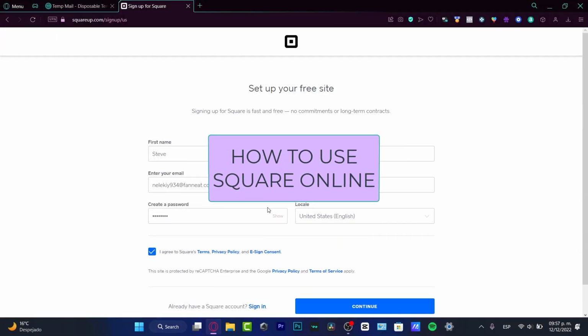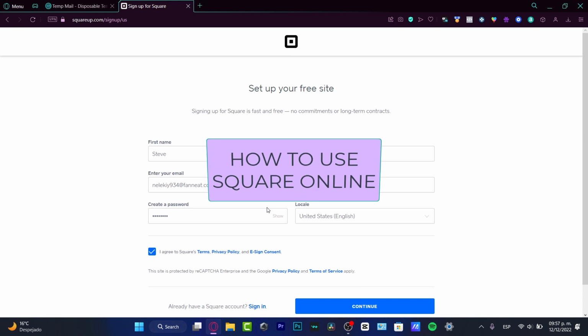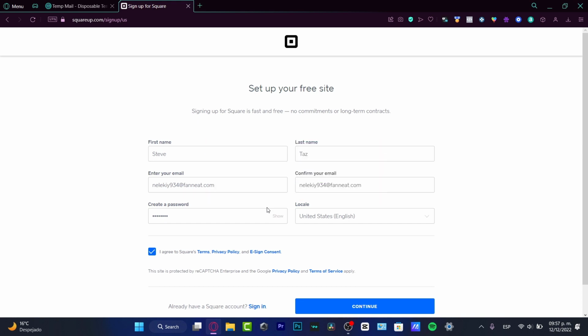In this tutorial, let's take a look at how we can start using the Square application. This platform is going to help us create our very first website, and this is for a free site. Of course, there is a premium plan, but in today's video, I'm going to show you what we are capable of with only free tools inside squareapp.com.